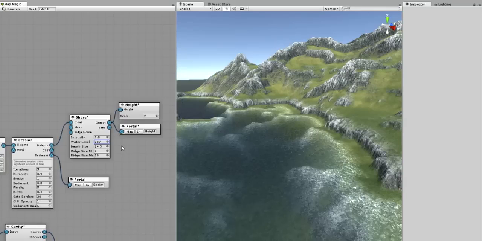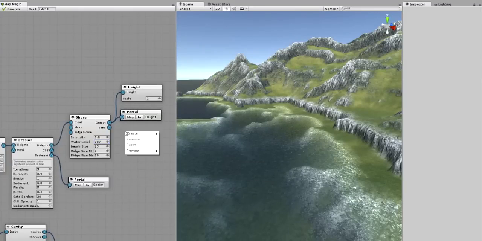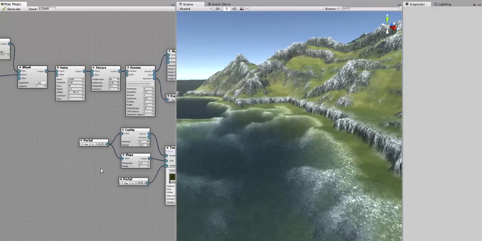The beach turned out to be very small, so I will increase its size. Let's paint the beach with sand. I will use a portal again, and I will call it beach, and then connect it to the sand output of the shore generator.